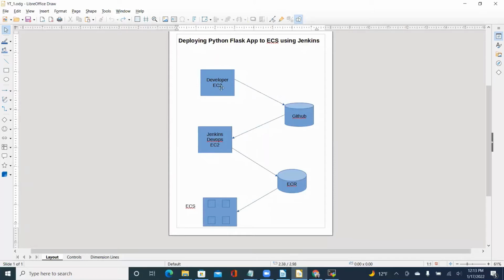Now, to simulate a work environment, the developer would push that code to a GitHub repository, including the Docker file that he created, so that whoever is building the pipeline can use the Docker file and deploy it to ECS. So that's going to be the next step. I need to create the GitHub repository first. So let's go to that next.